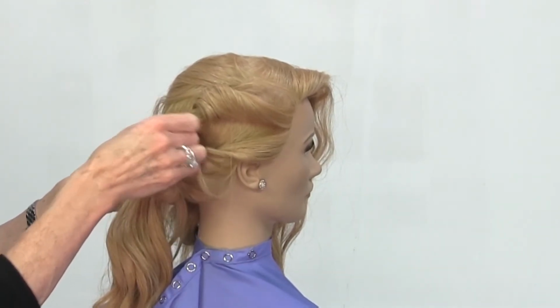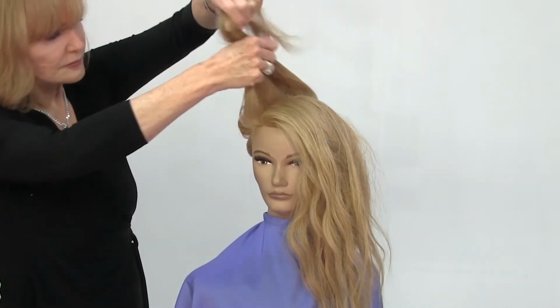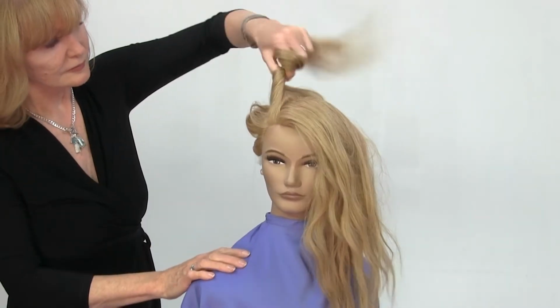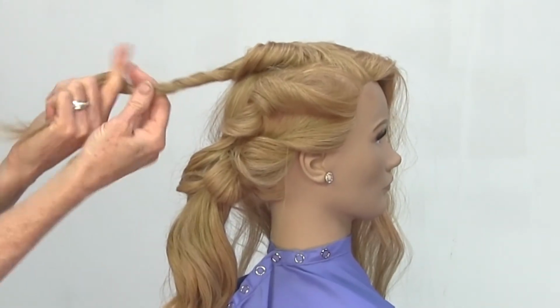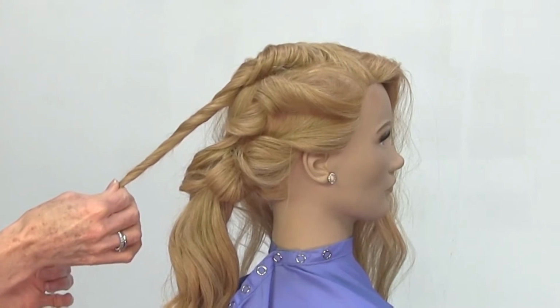The Japanese chignon pin is a hero for this because, first of all, it bends, which is great, and also it has serration to it, so it really holds. I prefer a Japanese pin to a bobby pin for this type of work. They're easier to hide as well. So you can see another twist.